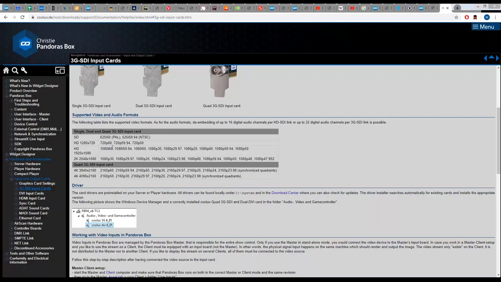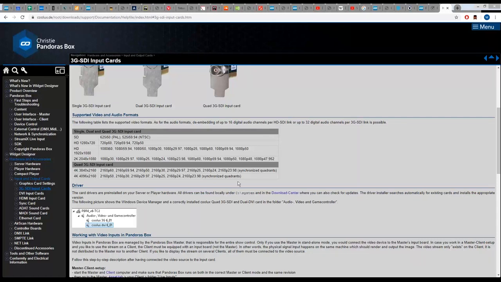So HD interlaced 60 is possible, and 50. Of course NTSC is also interlaced. If you have any specific resolution that is not listed in here, you can always write to our support team and ask whether this is included as well. Sometimes the resolutions were quite long, and I just picked the most important ones, or the largest ones.